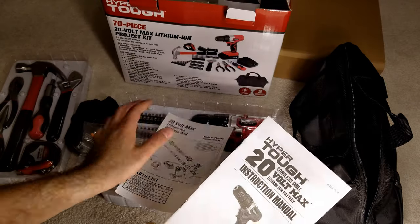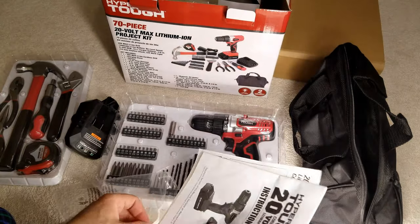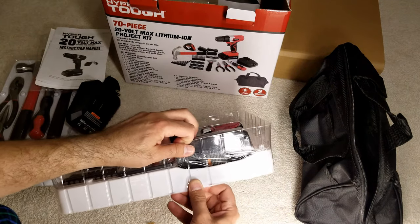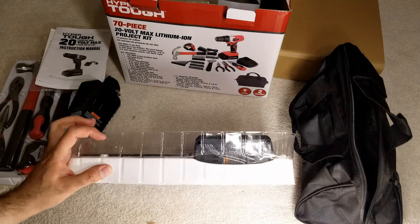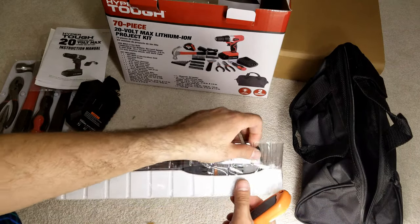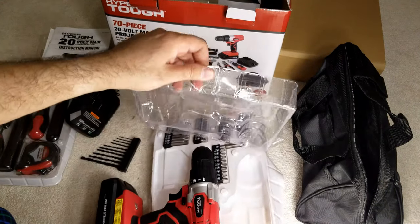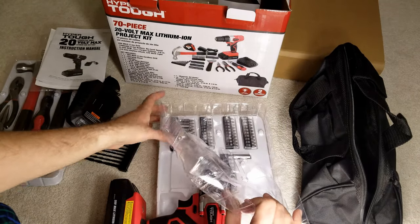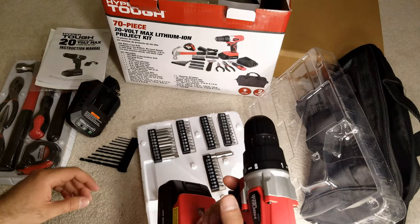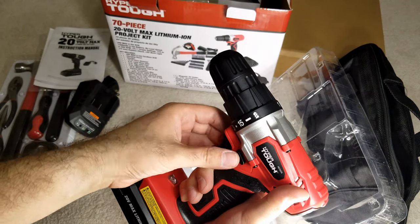These are just the inside parts of the drill instructions manual. I don't think we need that — we know left, right, and I'm guessing it's variable speed, we'll see. The drill has tape all around it. And this battery is so large compared to the drill itself. Of course it is locked because it's in the middle, so you have to push it left or right to tell it which way to turn.